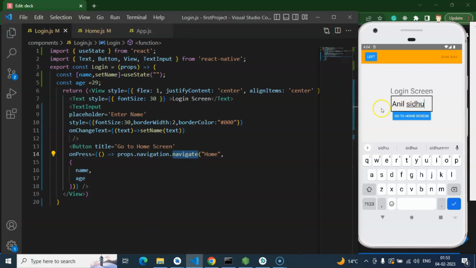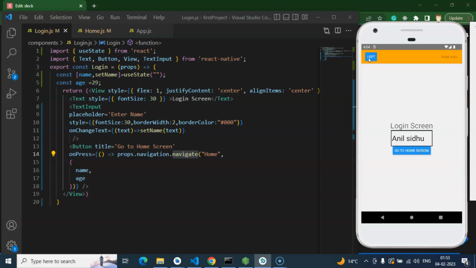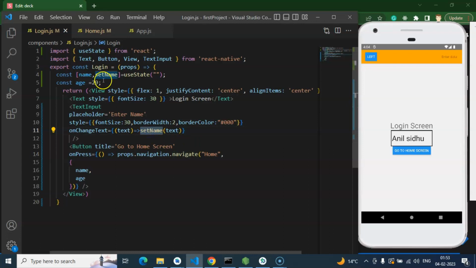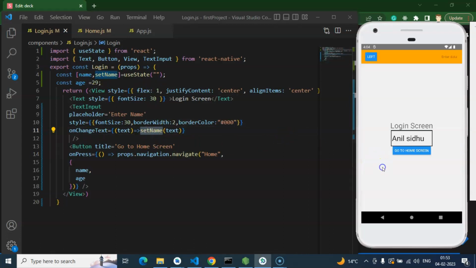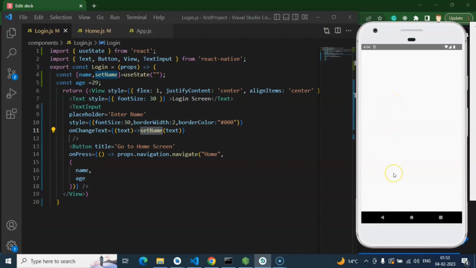All right, so now let's say I click over the screen and it should be passed to the next screen. Okay, name is not there, because maybe this needs to be setName. Yeah, I think it just needs a refresh once, nothing more than that. It should work perfectly fine.